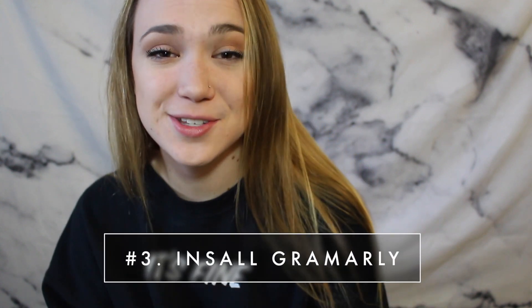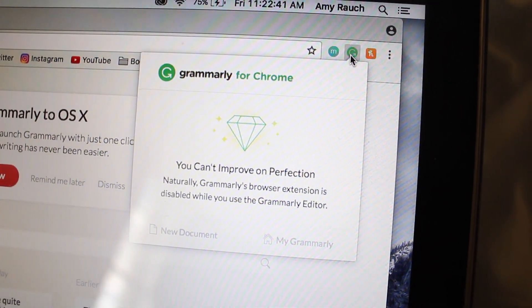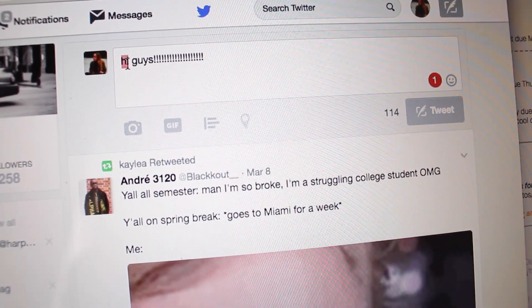My next tip is to install Grammarly. If you don't know what Grammarly is, it's essentially a plugin — I have mine installed on Google Chrome. It's a little icon in the corner that lights up green when you're typing and will automatically pop up and fix your spelling. You've probably seen the commercials for it, but it is so cool. I don't know why I waited so long — I installed it a couple months ago after seeing all my friends use it and having professors recommend it.